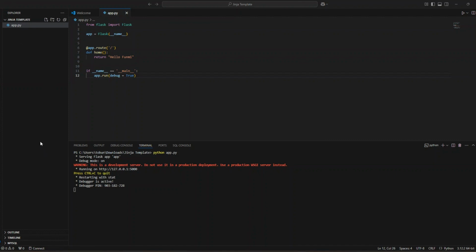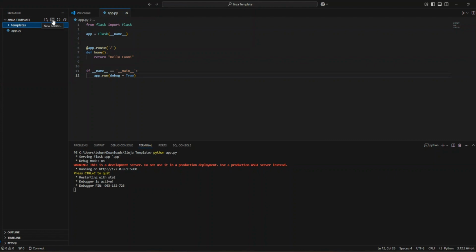Since my index.html is going to be a template file, I will have a templates folder, and in this folder, I'm going to put all my HTML code. You can also have separate folders, because if you have backend code and frontend code, you can put them in separate folders, like an admin folder, a user folder.